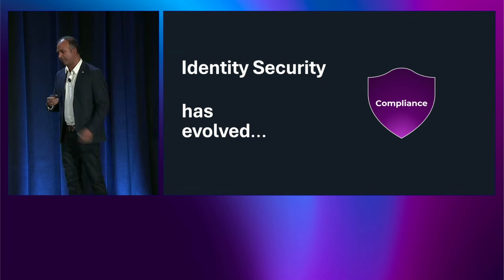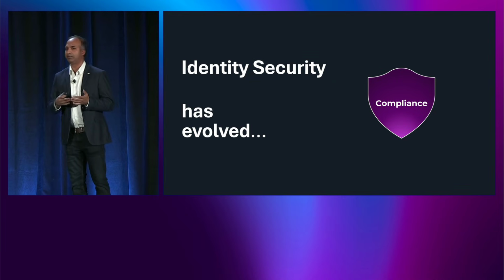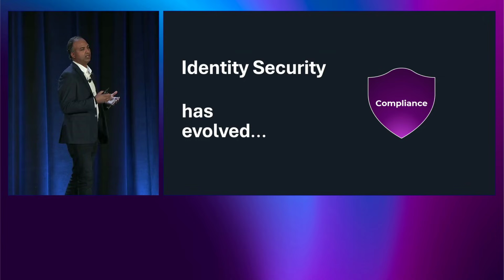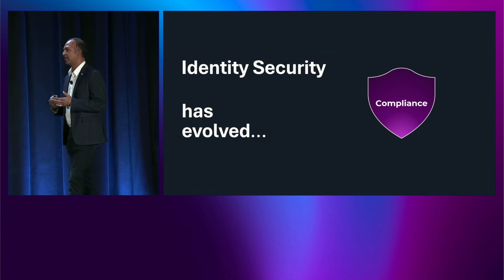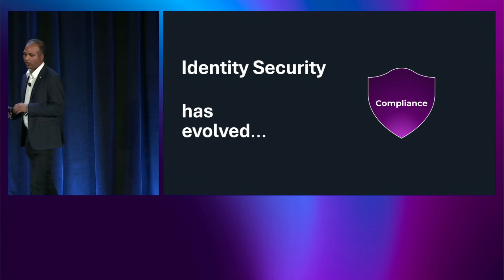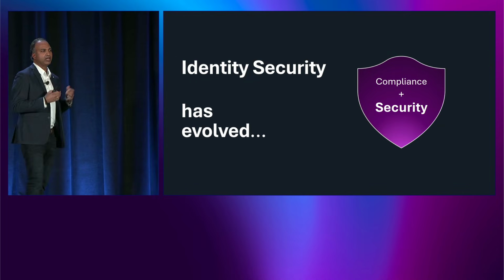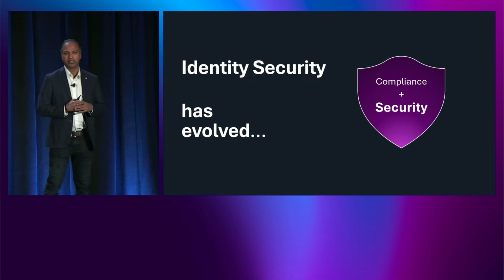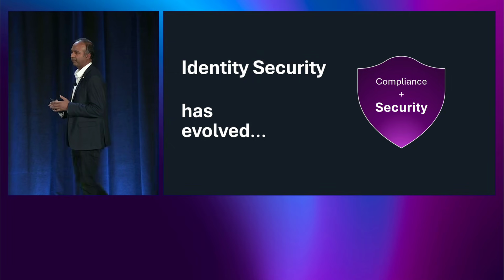But as 2015, 2016 happened, there was a series of breaches, and they used identity as a launchpad. And what that changed in the identity world was that identity security became more of a security pillar. It became the cornerstone of any company's cybersecurity strategy. That truly changed the narrative of how identity security started evolving.